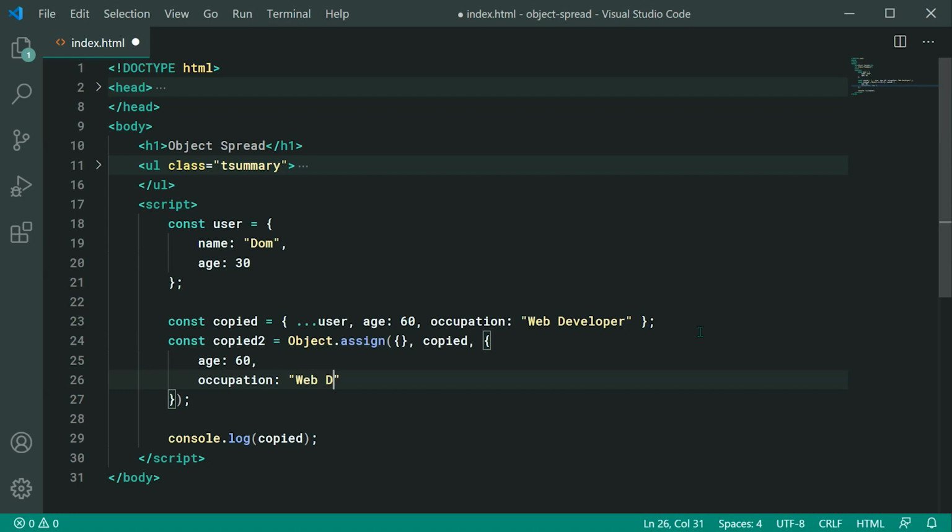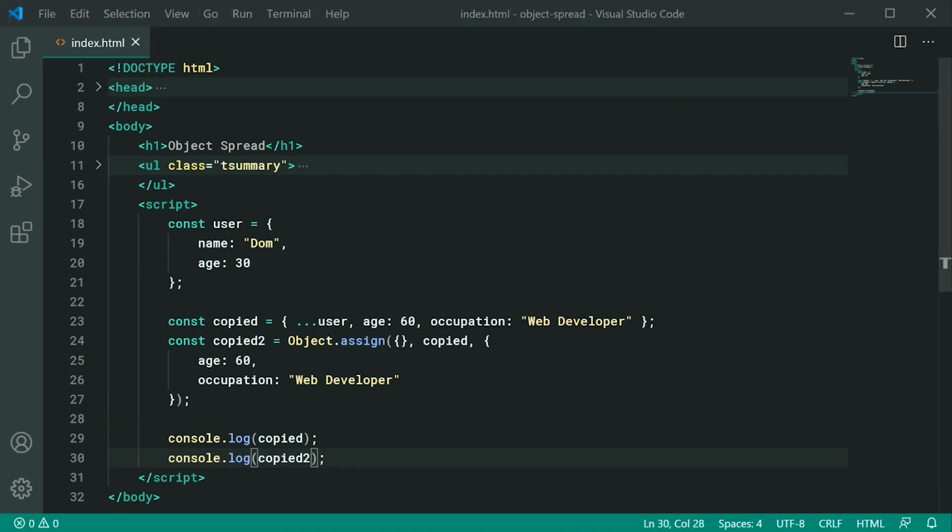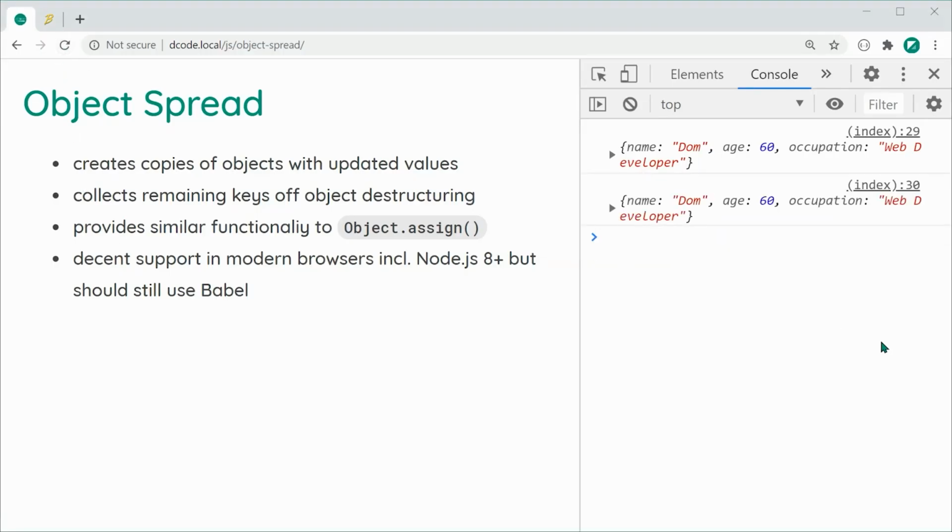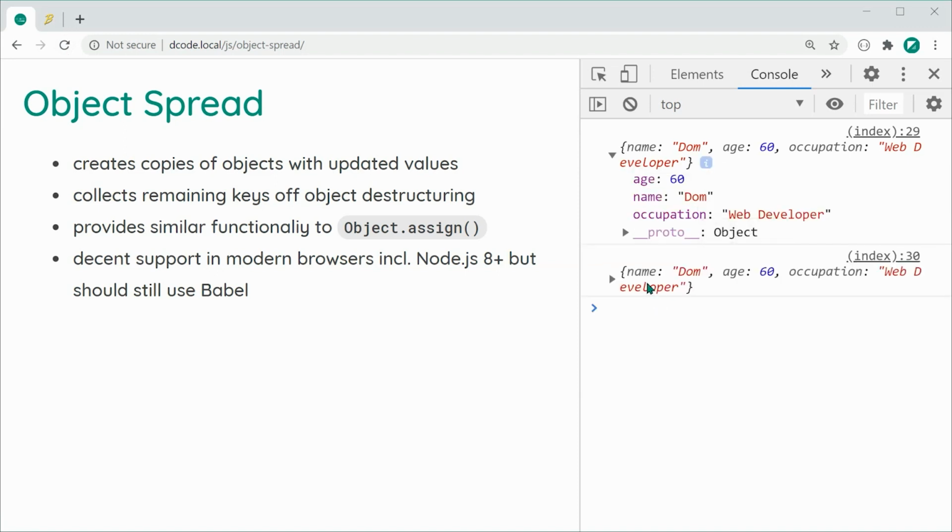So we're going to achieve the same results, but of course this is a lot longer and potentially more difficult to read. Of course that is subjective, but that's just the alternative. So now if I was to log out both of those, save this and refresh, this time we should see, of course, 2 results, and they are both the exact same.